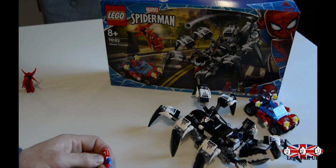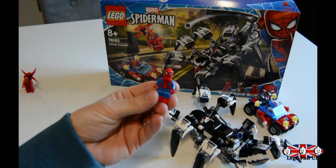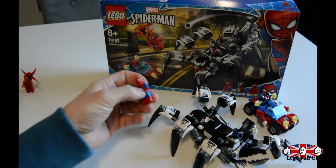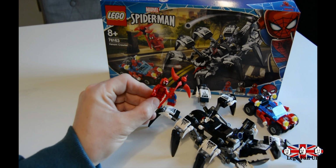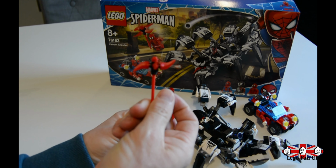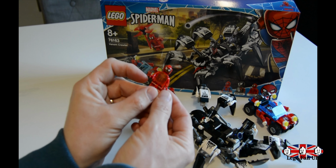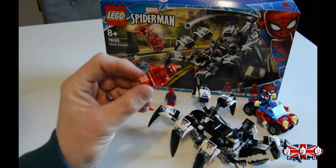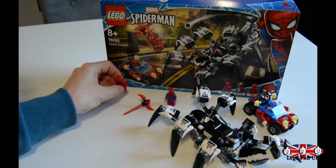Right, we'll have a quick look at the minifigures. So we've got Spider-Man. He's been in a lot of sets recently, so he's just a standard Spider-Man minifigure. We get Carnage, who's also been in a couple of sets, with this weird sort of mace, don't know what you'd really call it, but the actual minifigure itself is quite cool. Got some really nice prints on the legs, and this little cheesy, weird, carnagey grin.